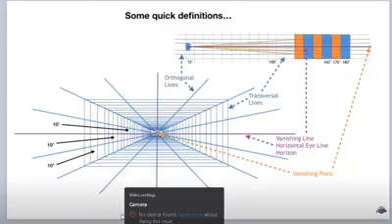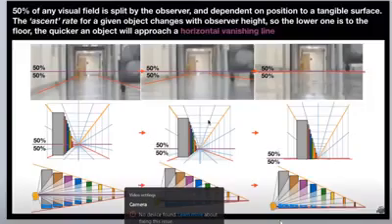Here's an example of what I'm talking about with this 50% phenomenon. If you take a diagram of one-point perspective and compress things downward, you get a representation that looks like this, where these are buildings, let's say, moving off into the distance, or any object for that matter. They maintain their relative angular size because they didn't move anywhere from the observer. You just changed your height. But as you get lower to the ground, you're pressing more of the ground into that lower 50% of vision.